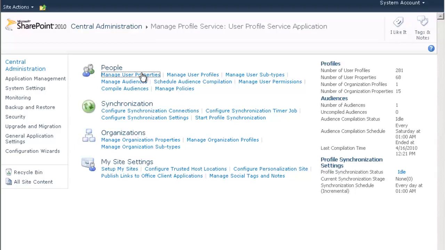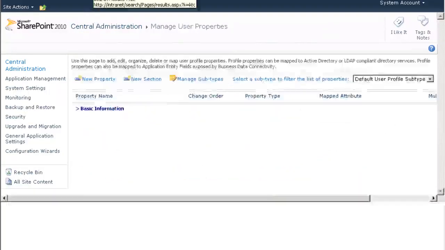And usually this takes a little bit of time to render all of those properties. And right now you can see we have about 68 properties. We're only using some of them on our user profile page, but we can create more properties particular to our organization, and then use those properties to build our user context. So while this is loading, I'm going to, oh, there it is.